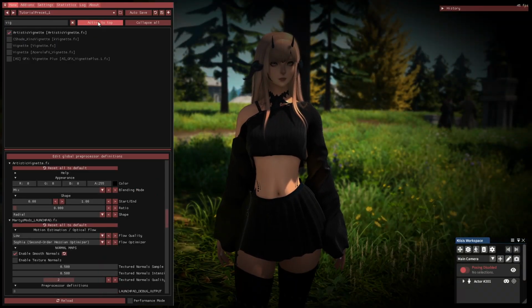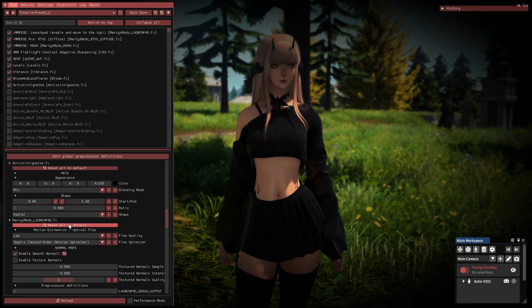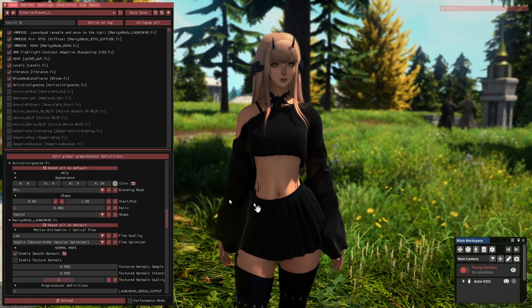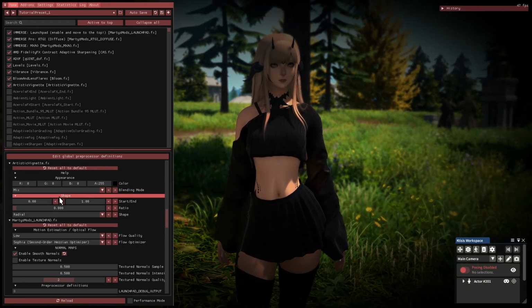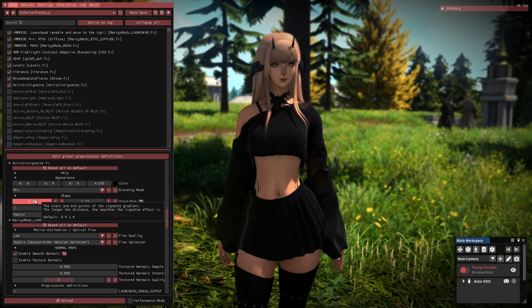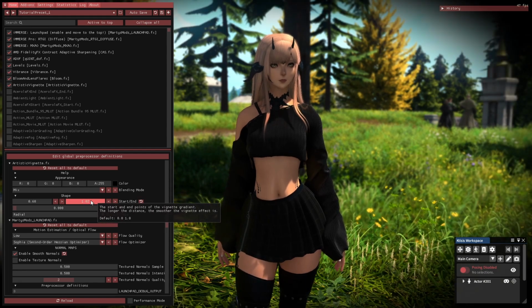Speaking of something that I always use, now I'm adding a vignette effect, and I just love the look and how your eyes are getting pulled towards the center point in an image when there's just a tiny bit of vignette. So you can see me adding one in right now, and I'm using the artistic vignette effect for that, but the normal one also works out great. And I'm just doing it very subtle.